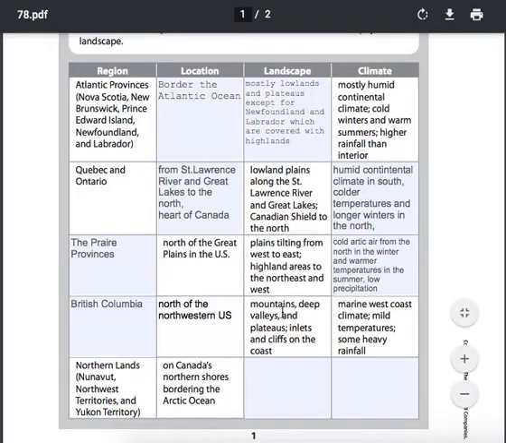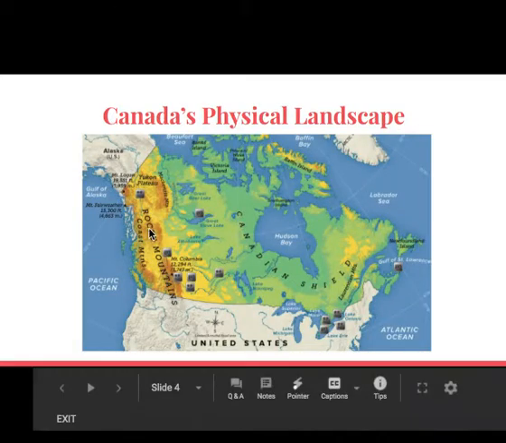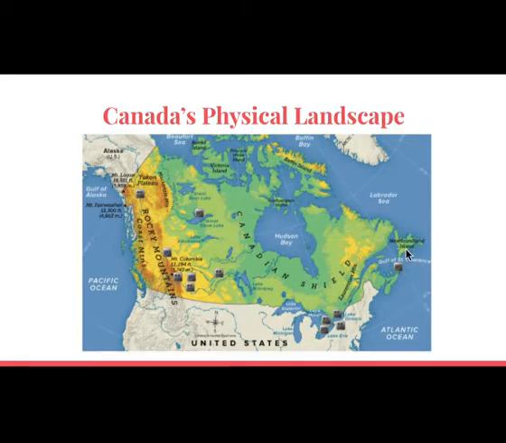As it's also described, our rereading would take us to the landscape, saying that this is covered in mountains, deep valleys and plateaus, inlets and cliffs of the west coast. If you were to look at the United States in the map of Canada in a physical region, you'd see here that this is where a lot of that higher elevation is, where those Rocky Mountains continue from the United States into this region. So from the east so far, we've learned about the kind of lowland and the Canadian Shield Shelf, this plateau in this region.